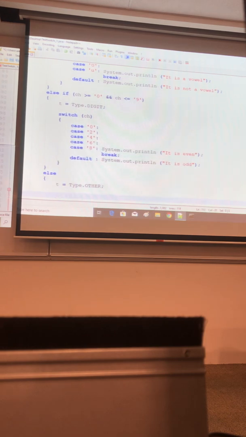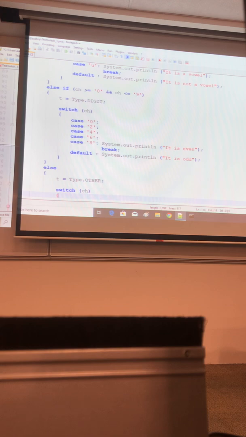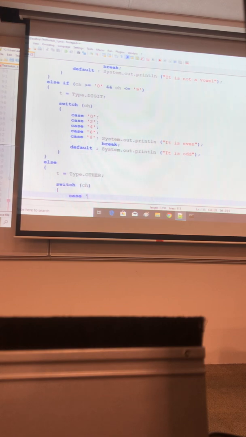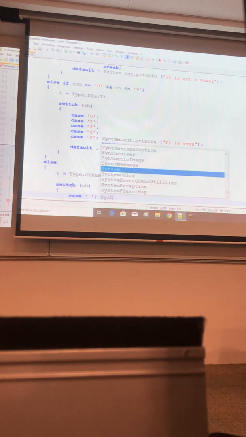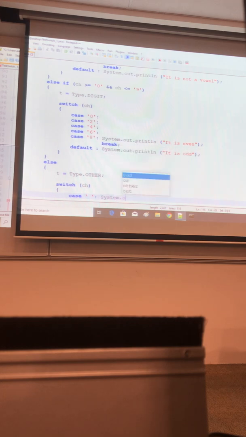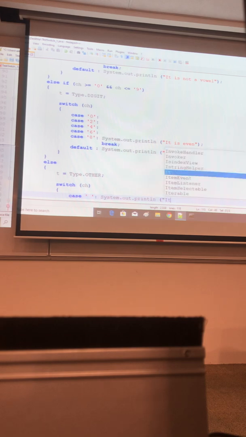Now I can use the switch statement again. Switch of ch, I can say case space: System.out.println("It is a space.")